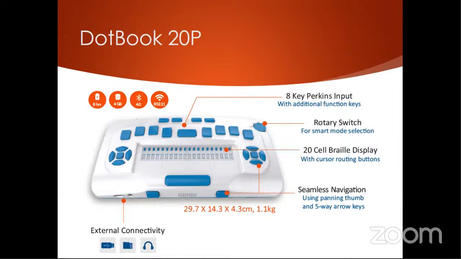Okay, you can do all the things that you can do in a 40 cell display in a 20 cell display also. The only thing is that it will be more compact, more portable, and it will have a braille input. But just in case you purchase a 20 cell device and you want to type on a QWERTY keyboard, you can use a normal computer QWERTY keyboard, attach it on a USB and use it. So all those things can also be done on this device.